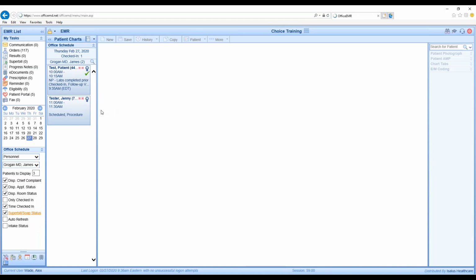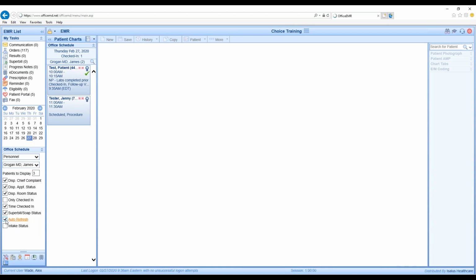Overall, you will learn in a future training how to use the progress note section in the My Task List to better see your entire workload at a glance. So maybe at the end of the week, if you want to know, did I forget to do a progress note earlier in the week, you can obviously take a glance at the My Task List. This is constantly tallying up all of your to-do items, whereas your office schedule here is just showing you a visual indicator at a day-to-day glance.